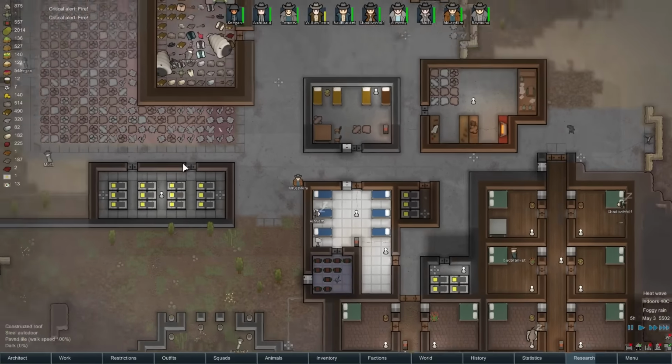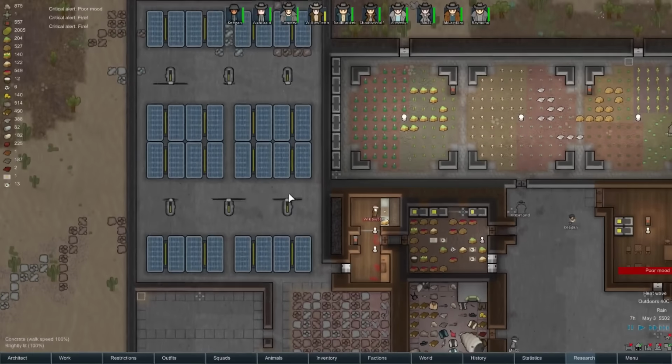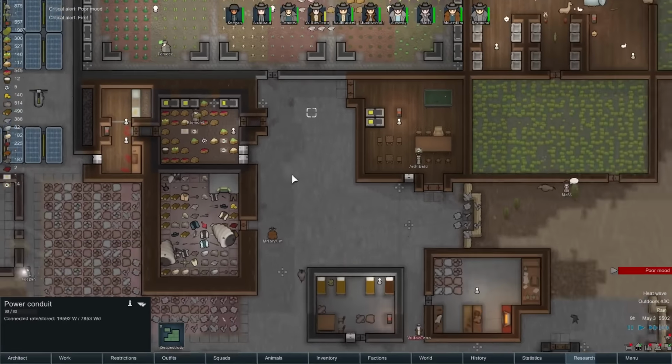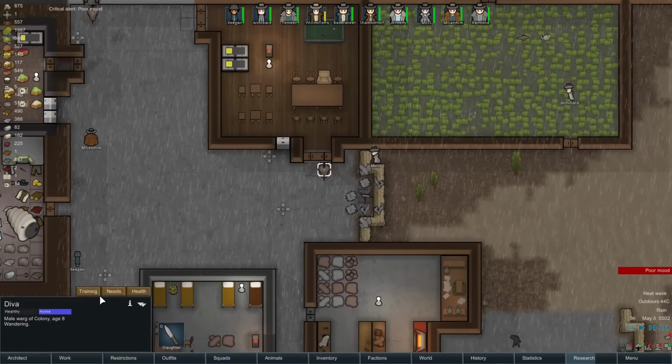So basically, the whole base is running off these battery banks. But eventually, it'll be okay. We've got pretty good light at the moment. Wind is doing all right. On the whole, I think we'll be okay. There we are. We are actually starting to store a charge again. Well done. Let's have a check of Diva.